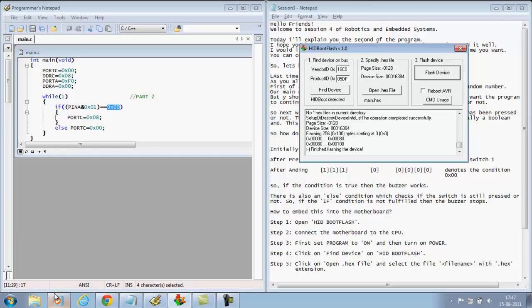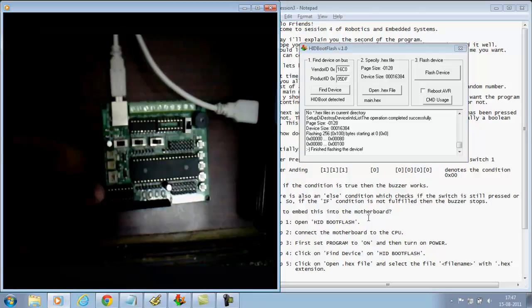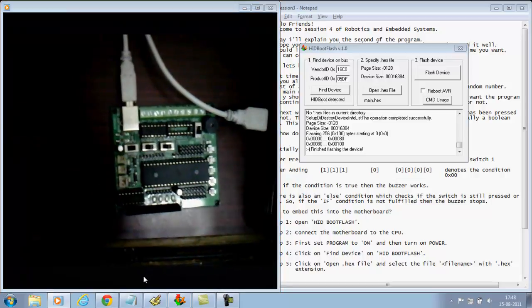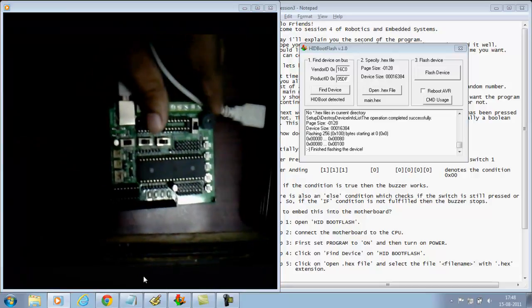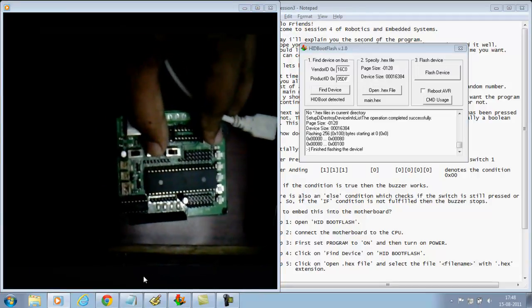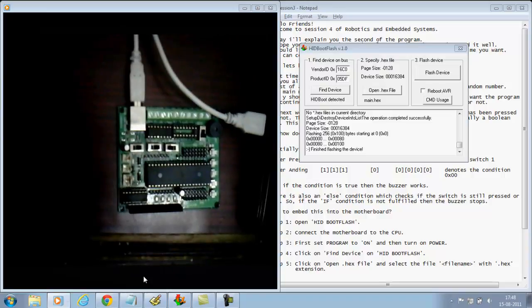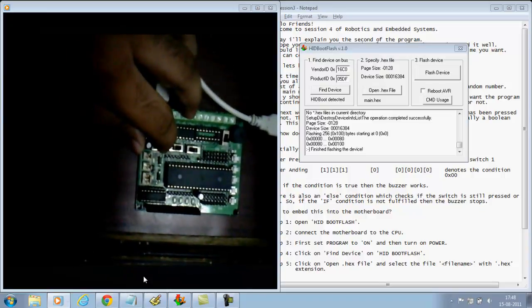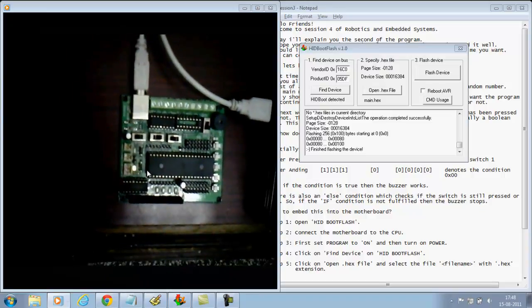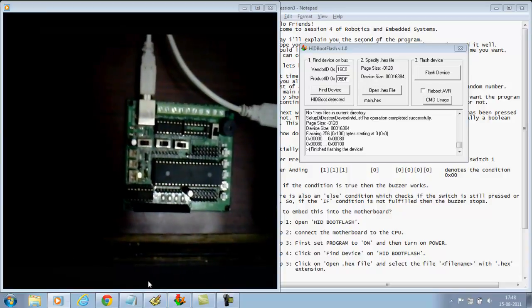Okay, step 3 is this. You have to set the program switch, which is this. I hope you can see my cursor. This is the program switch to on, and then this is the power switch which we have to set to off. We'll do it like this. First, we'll switch program to on, and then we'll switch the power to on. You can see the light here. I hope you can see this.